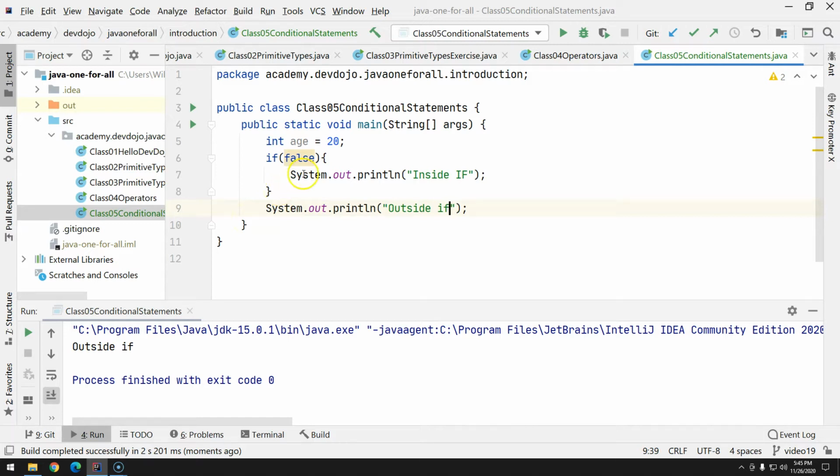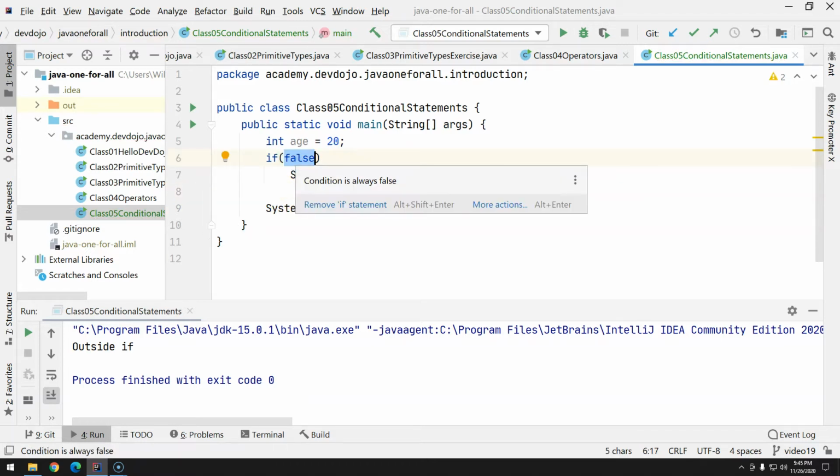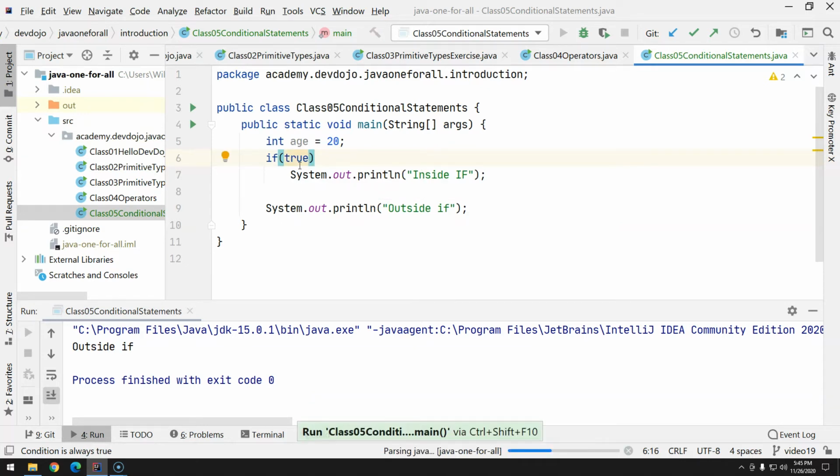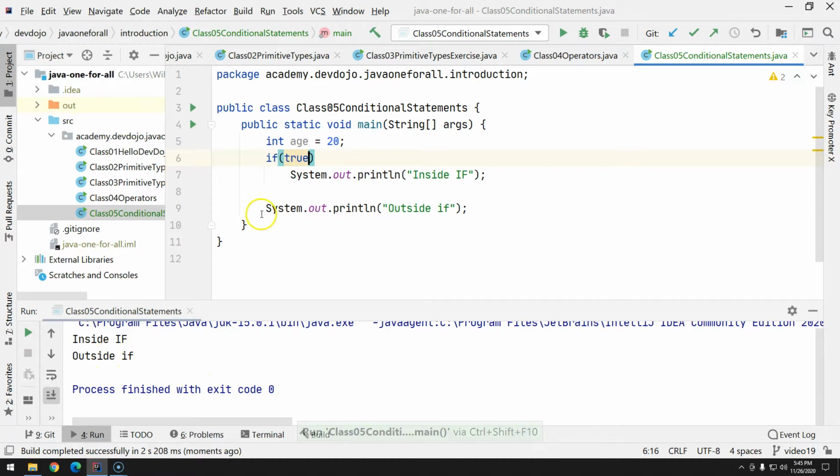So just keep that in mind. Every time that you have an if, it will only be executed if the condition that you have inside is true. Now another thing in Java, if you have only one statement inside your block, technically you can remove the curly braces like this, and it will still be executed if the condition is true, and you will see the inside if in the console.